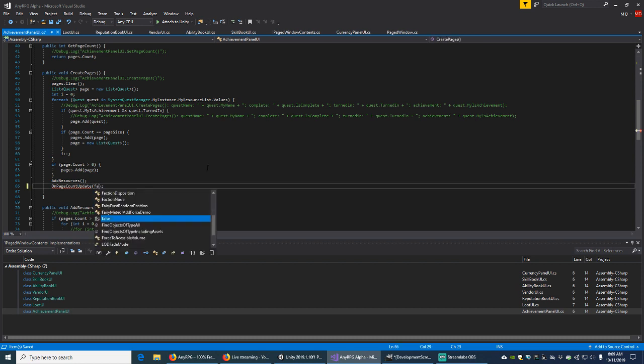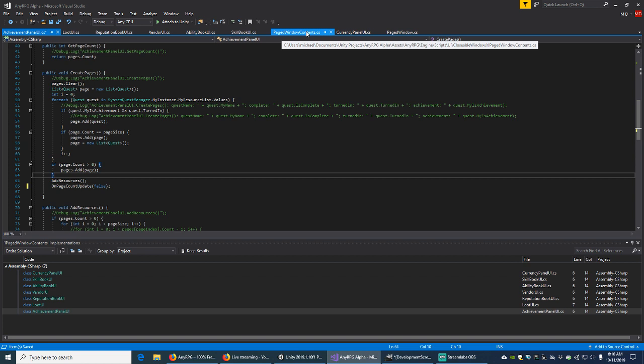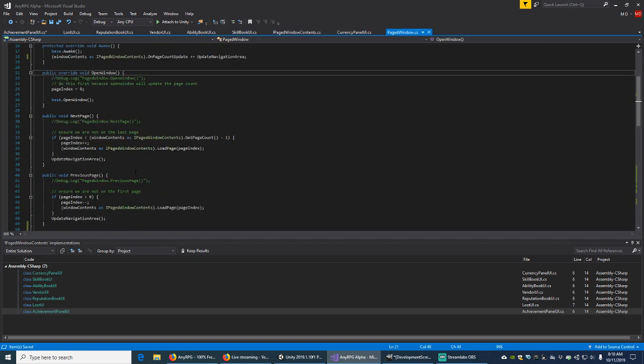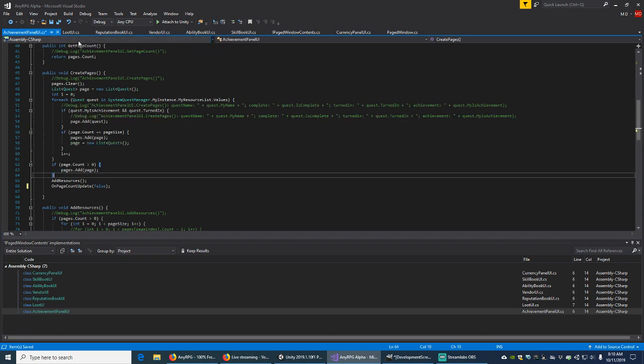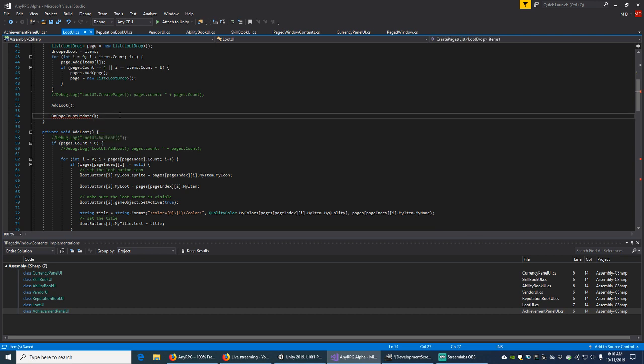So achievement panel, we always want, okay, and this will ensure, hopefully, bool close empty window. Yeah, okay, good. So achievement panel and loot UI.